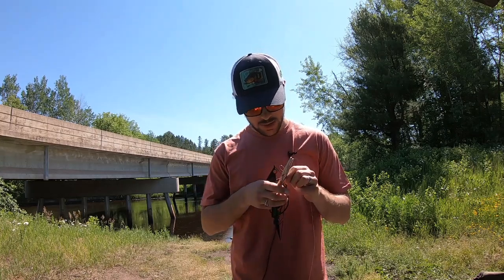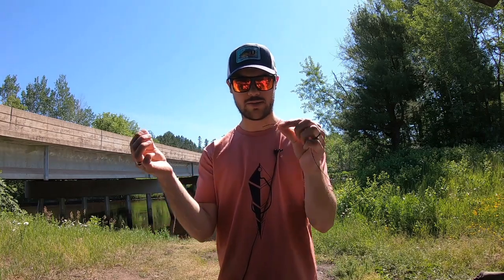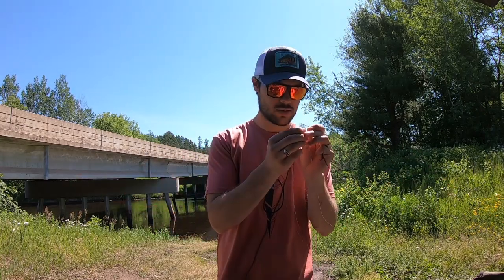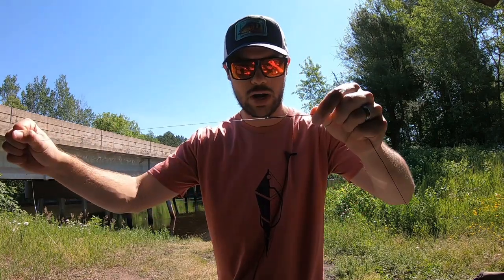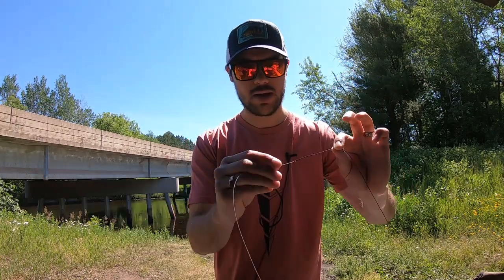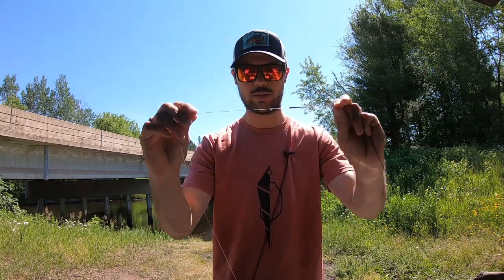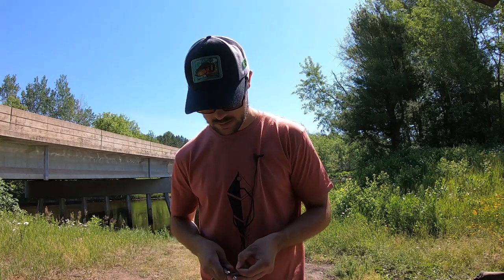Throw a perfection loop in that. Now when you do your loop-to-loops, you pass the fly line through the perfection loop, then you take your tag end and it goes through the loop of the fly line. And that's how they seat properly together so that you don't have any kink in that loop-to-loop connection. I'm not going to show you guys the knots. You can just Google these, but it's a perfection loop. Those are loop-to-looped. We'll go 2.5 feet here.